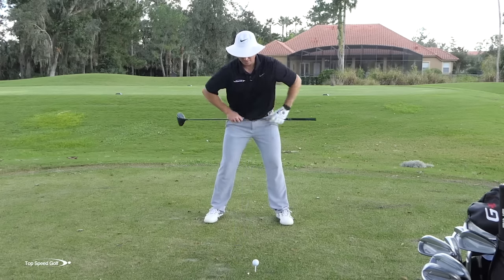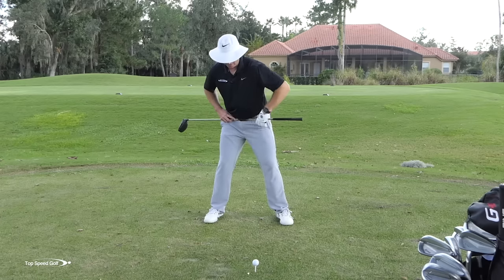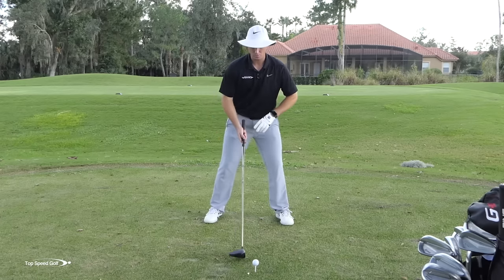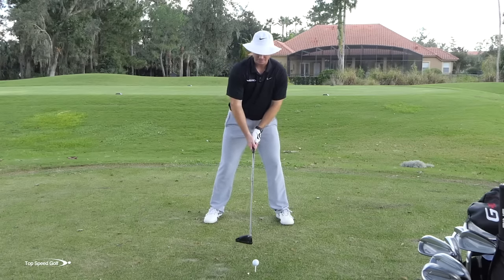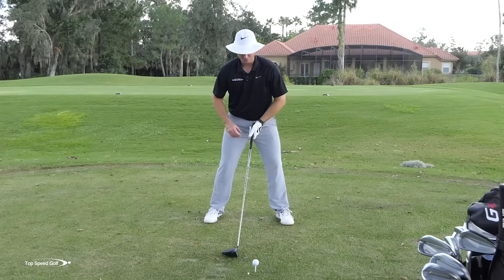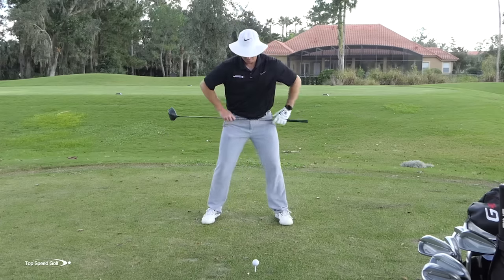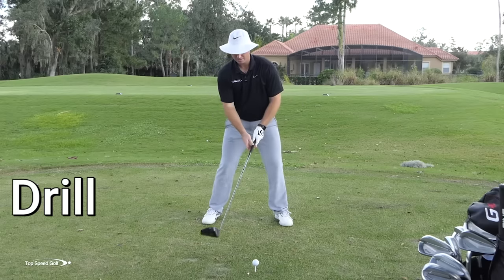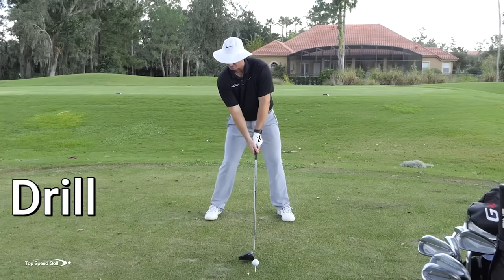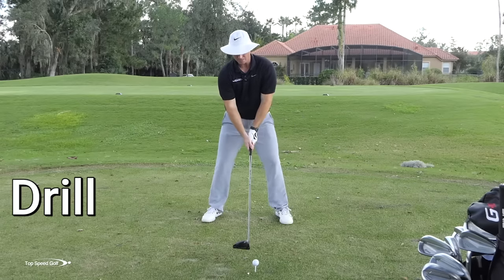We really want the weight shifting to your right foot very early in the backswing. A little weight on the right side naturally gets your hips more closed and your upper body tilted back. If your weight favors the left side at address, that's going to make you open — and trying to close your hips with weight to the left feels super awkward. Do five or ten reps with a little weight to the right, closing the hips, then let your arms hang down and do a practice swing coming inside out.